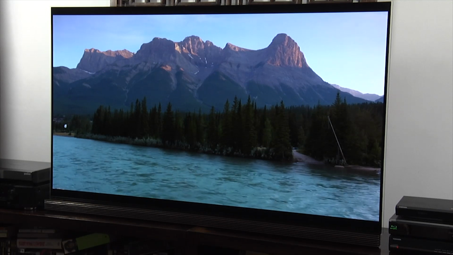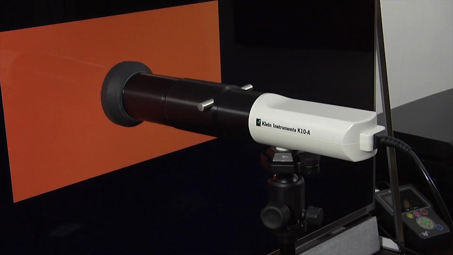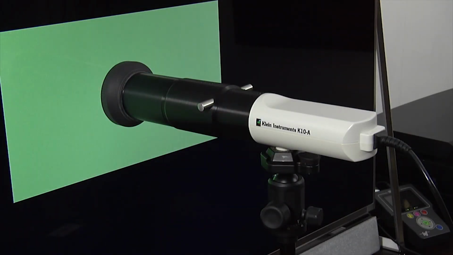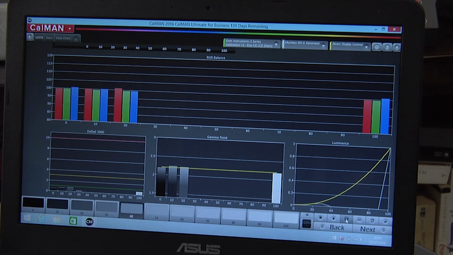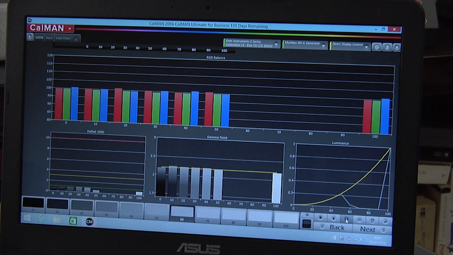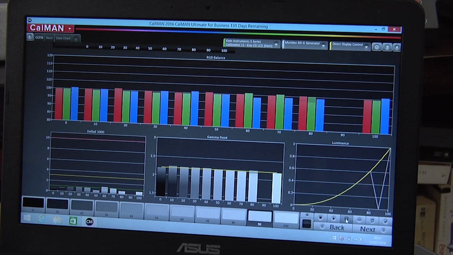Now before we start, we should just point out that these settings are only our recommendations. We can't guarantee they'll make your picture better. In fact, in some cases it might even make it worse. But these are certainly the settings that we think in general would improve your picture quality on your G6, so they're certainly worth trying out.